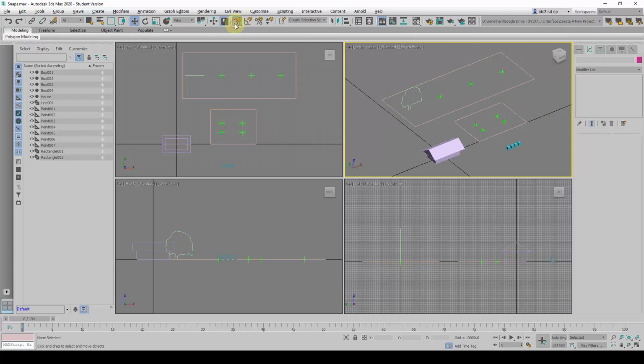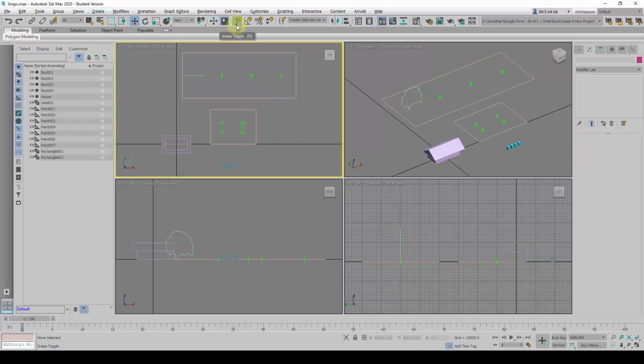The snaps toggle. We can toggle the snaps on and off using the shortcut key S. So notice when I keep pressing the S button, it will toggle it on and off.